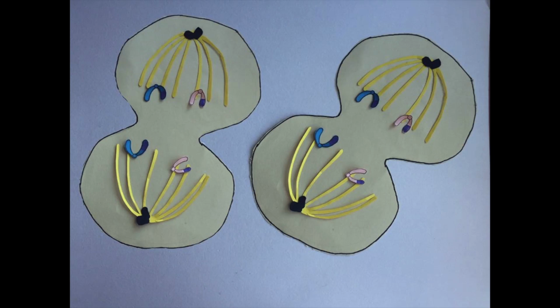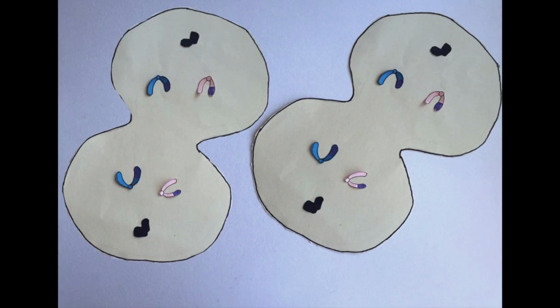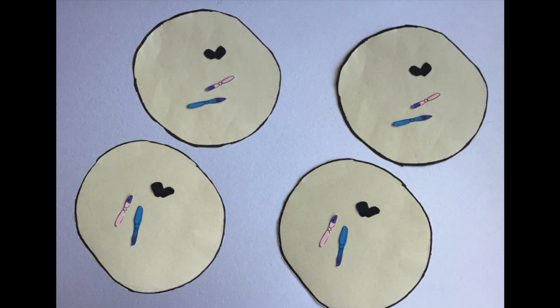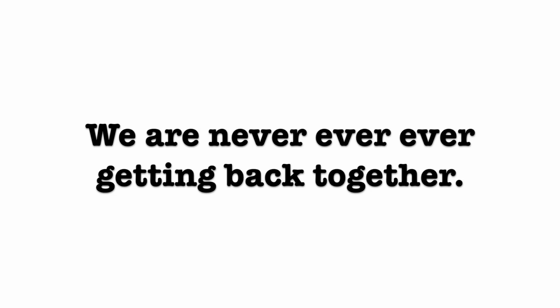ways. The next phase is telophase 2, where the nuclear envelope surrounds the chromosomes, each containing one chromatid, and the cell divides into a total of 4 haploid daughter cells. Here, they have completely moved on, their feelings have faded, and the love that once was there is now long forgotten. And after all the separation happened, they decided to continue life and start again. The end.